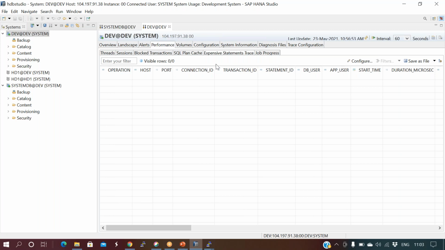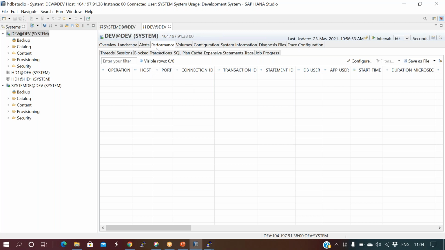We have to enable the expensive statements trace, which we always do in the configuration. This configuration part we'll see next week. In that, everything is covered: enabling the expensive statements trace and configuring it, configuration of your tenant database and system database, and memory allocation for your tenants and systems. Everything will be done maybe next week.